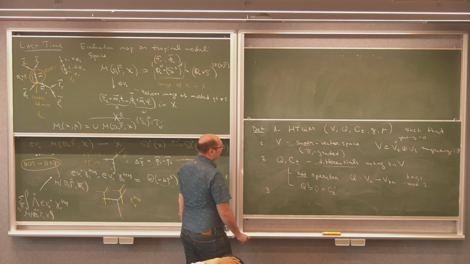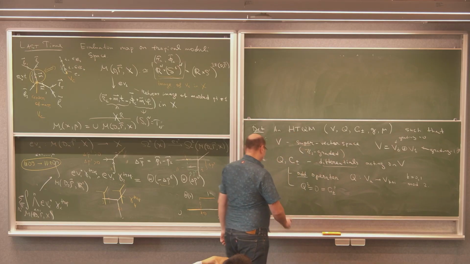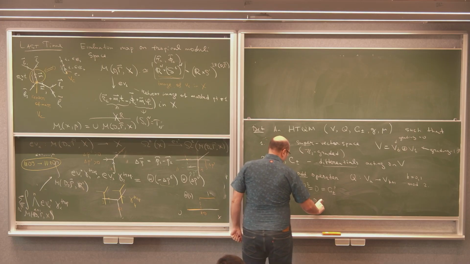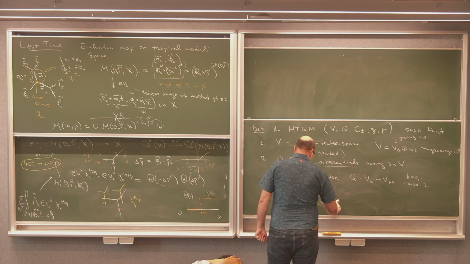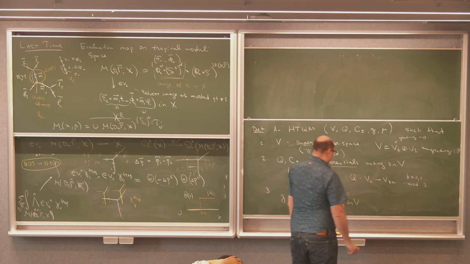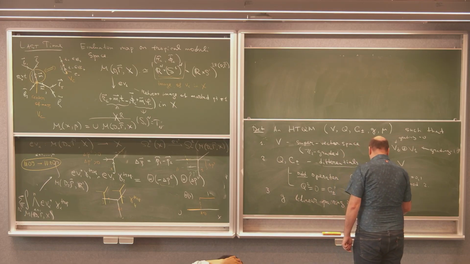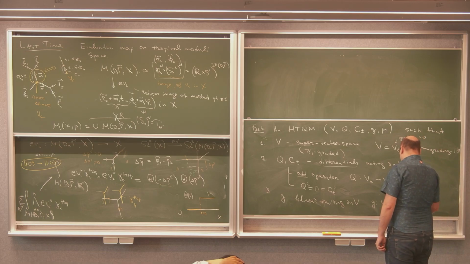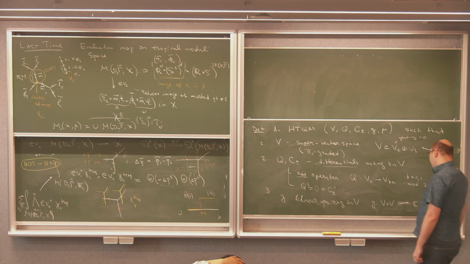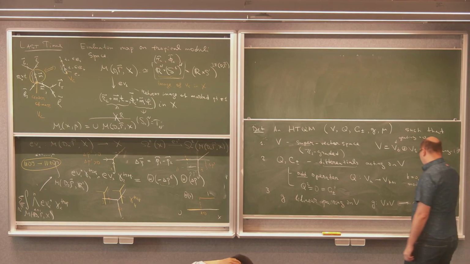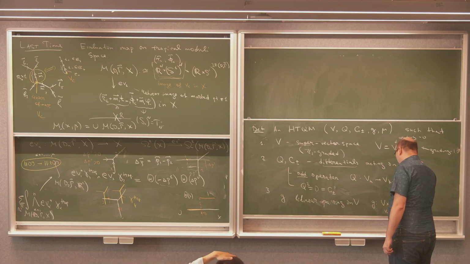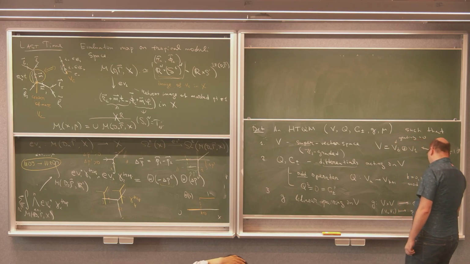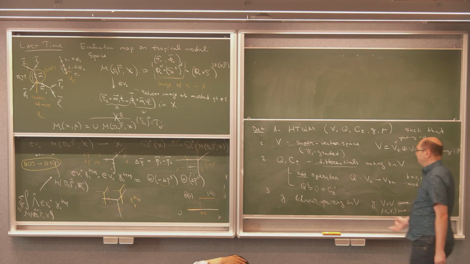Okay, then the third object, G. G is a bilinear pairing on V. It means that we take two vectors from V, v1 and v2, and get, say, a complex number out of it. So a pair of vectors v1, v2, we map them into their bilinear pairing G of v1, v2, which is just a complex number.